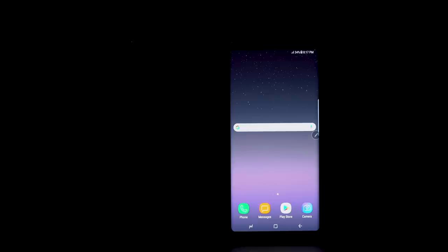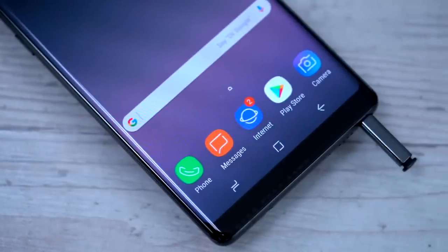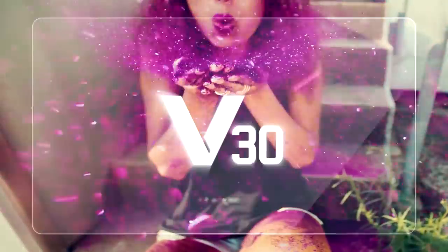So, is the Essential Phone your gadget match? One could argue that this phone doesn't come with all the essentials. It's not water and dust resistant. It doesn't have a headphone jack. And it comes between the Note 8 and V30 launches, both of which are poised to be amazing smartphones. If Apple's taught us anything, it's that you don't need all the extras to make a great phone. Sometimes, just by being simple, by focusing on the essentials and the experience, you can still win the smartphone race. That is what Essential hopes to do, and from the get-go, this is a really good start.